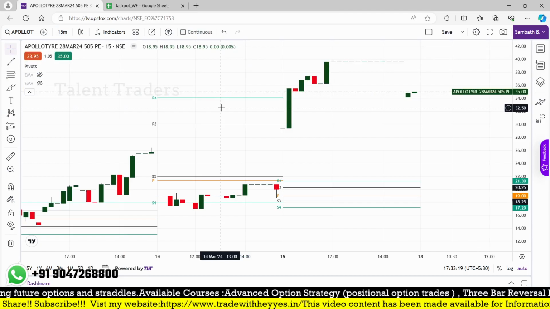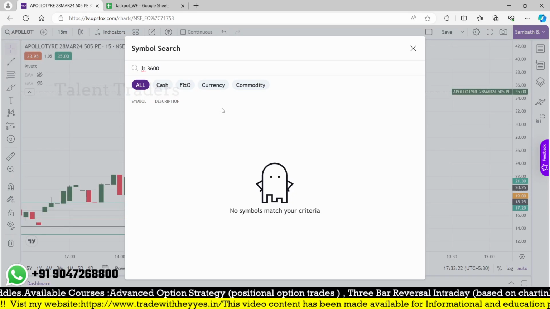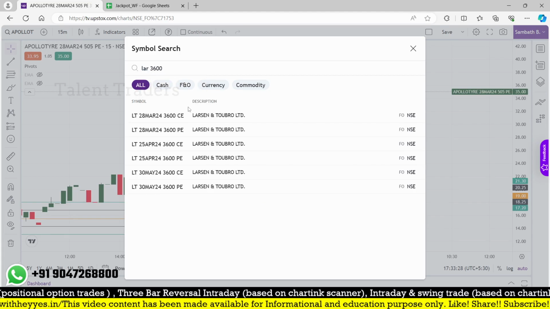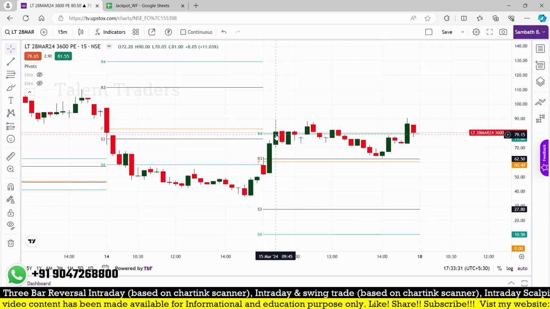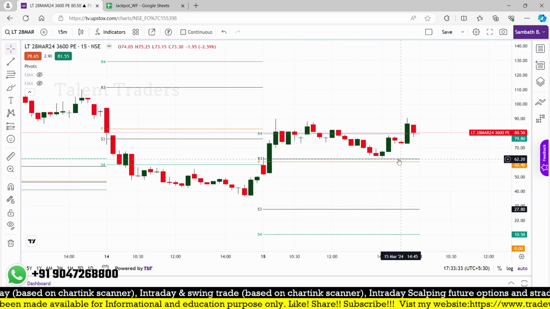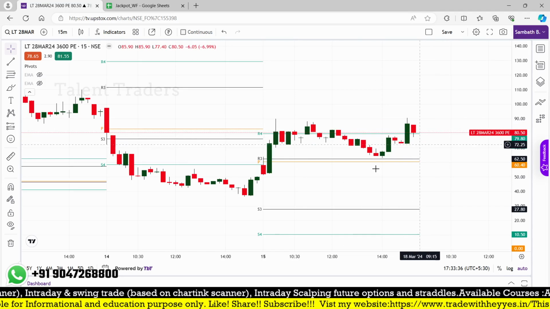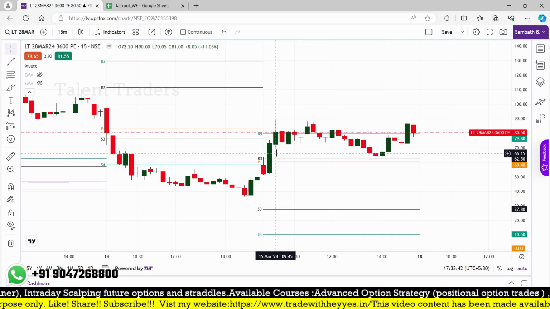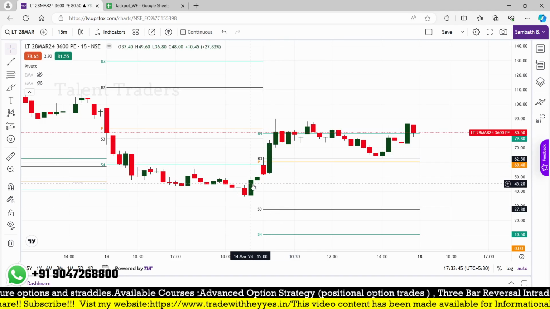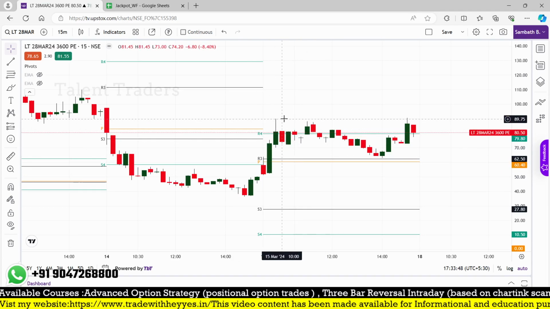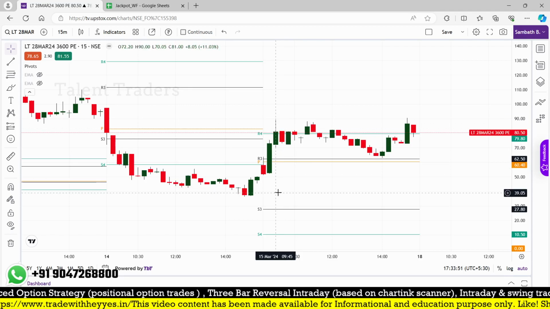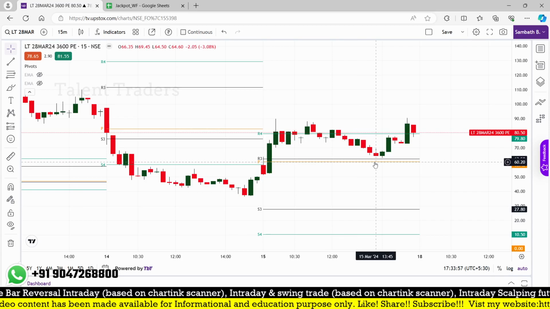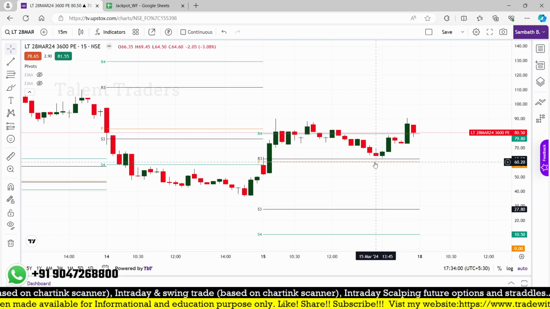LNT 3600. Let me check what is happening on LNT 3600. So here it happened. Our stop loss was not triggered, target also not triggered. Finally it closed at the same level. Our breakout point was 79.8 and after the breakout it went up to 90. So our risk, maybe the pivot level, is about 20 points, and it moved just about 10 points more and closed at the same level. Maybe if the stop loss triggered, it is a reasonable trade which we took on the breakout.